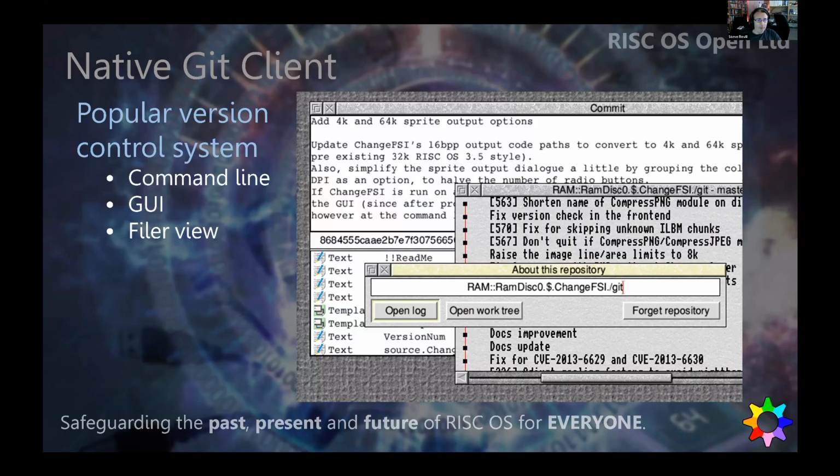And there's also a bonus version where it can be navigated through the filer. So you get a different folder for each version of the repository, and basically you can see a snapshot of everything that was in the repository in each version, directly in the filer. So we've been incrementally releasing trial versions of the Git client as it's been developing, and there was an updated beta released in the last couple of months for people to play with and feedback any bugs that they find. So it's great to see progress there.